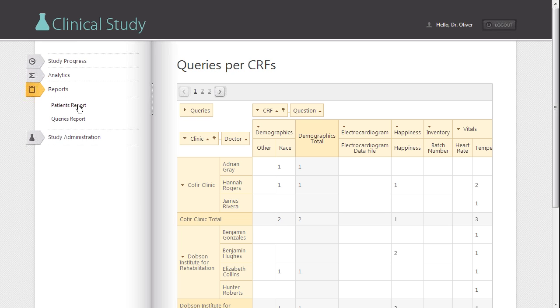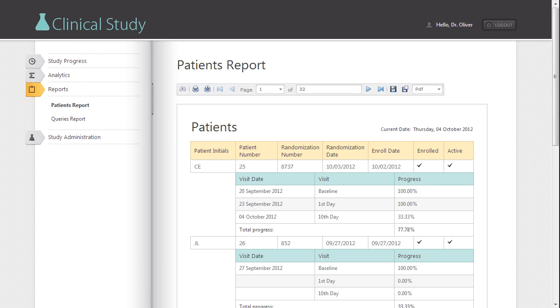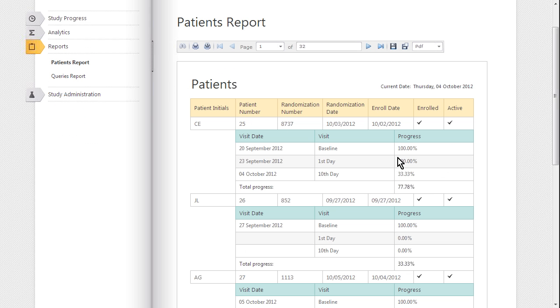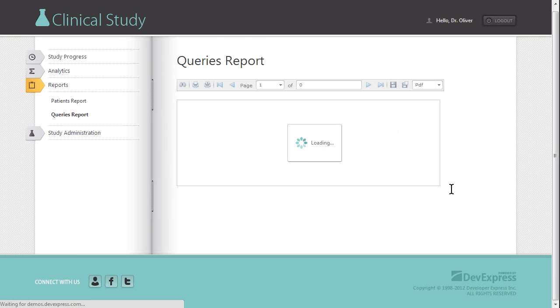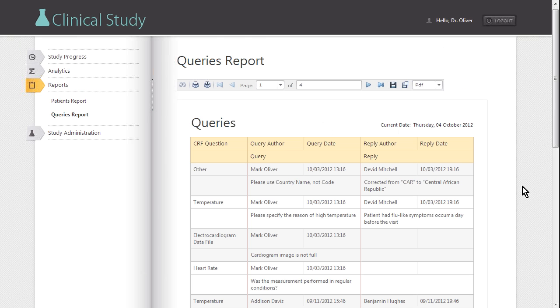And finally, we also have reports. Now, this integrates our reporting product called XtraReports, which also gives them the list of patients, and in a master detail view, you can see what their progress has been like per visit. And there's also a queries report that shows all the open queries. So maybe I can print this out to read, let's say, on a train while I'm going home, or maybe send it off to some of the clinics and say, hey, listen, some of these queries haven't been answered. Please get with the doctors to have them answer these queries.